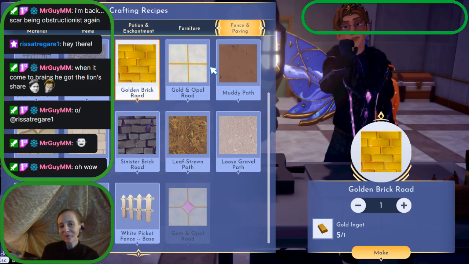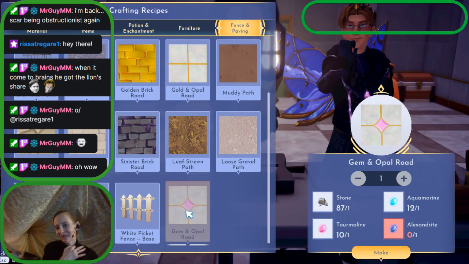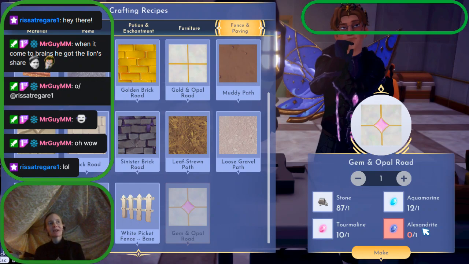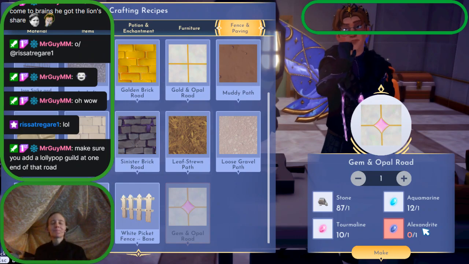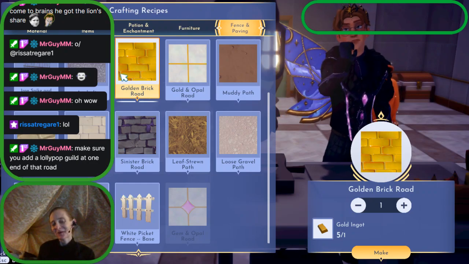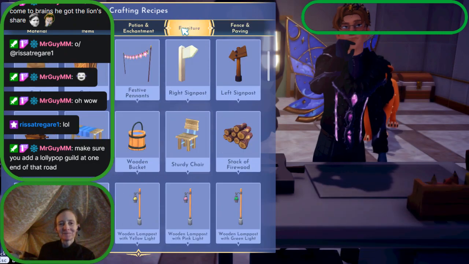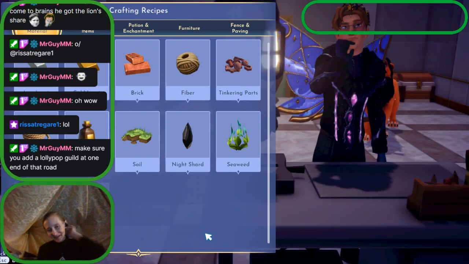They also have a gold and opal road, and then they have a gem and opal road. I found tourmaline and I've got aquamarine, but the alexandrite I think is going to be up in the Forbidden Lands where the pumpkins are. So I'm waiting on that. But I'm excited about the Golden Brick Road, and I also am excited about the Sinister Brick Road too. So that made my day. But yeah, there's a lot of neat things about this game that I really do like.